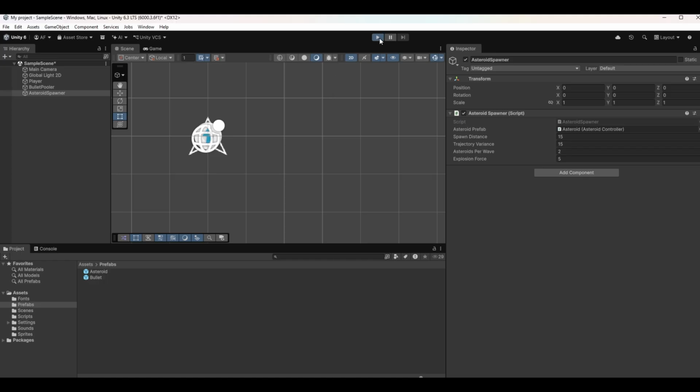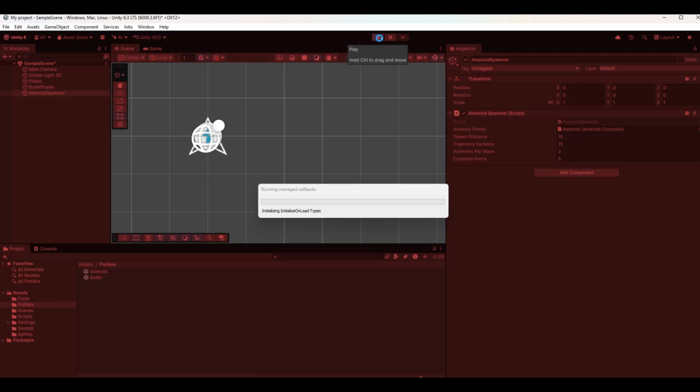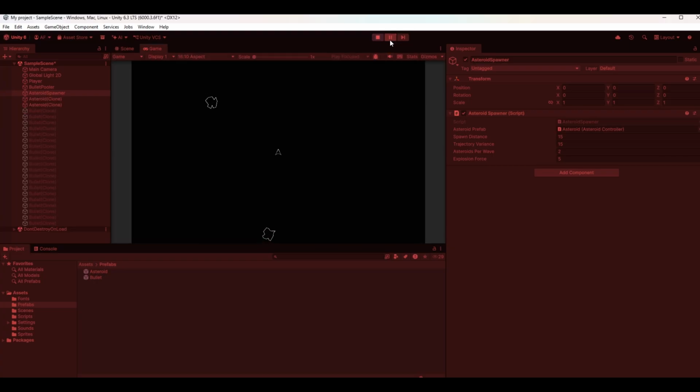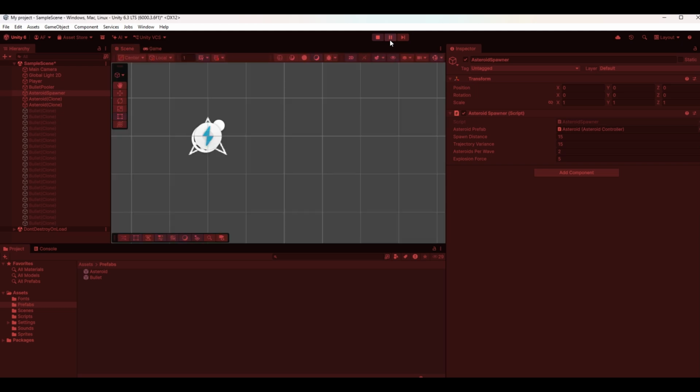Okay, and so those numbers are there. Now when we hit play, let's see what happens. Okay, now they did create, and they are coming towards the center. Now this is going to take a little bit of you figuring out. Obviously, much too slow. So I'm going to pump that up maybe to 50. What I found too is the trajectory variance. If I put that up maybe to 60 degrees, okay, that should be okay.